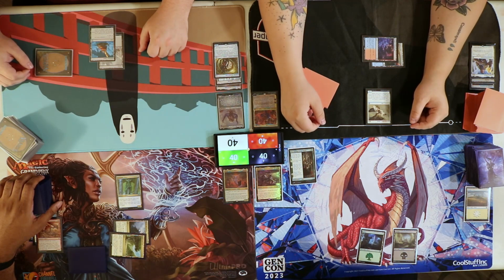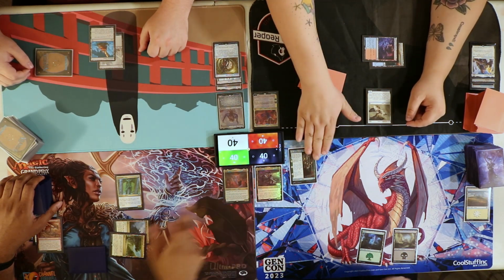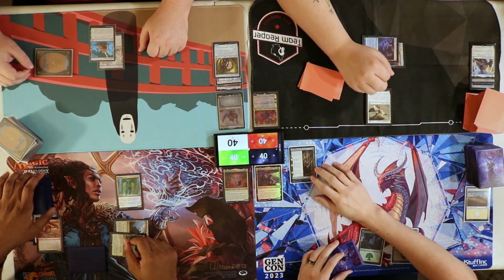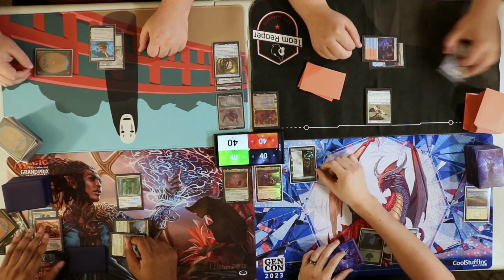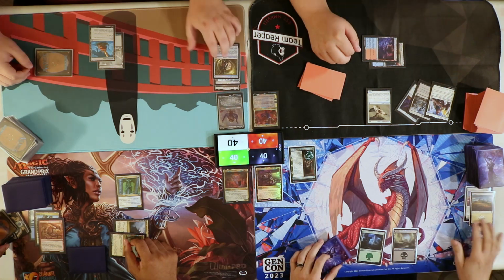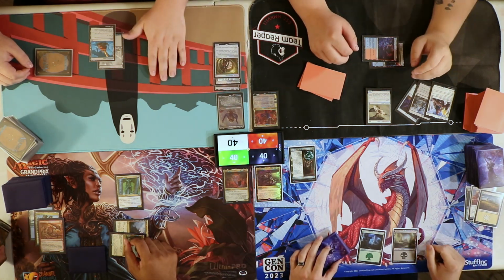Draw. Saga. Oh yeah, Saga. So I exile up to two target cards from graveyards. For each creature card exiled this way, I gain one life. I have no creatures. I got a sad robot. I have a blown splitter.